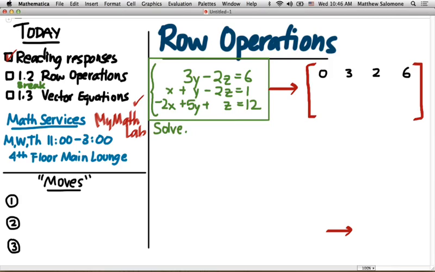And again, we're sort of going to imagine there to be this Maginot line in between the coefficients on the left and the constant terms on the right that makes this an augmented matrix rather than just a matrix. That distinction will be important beginning in Chapter 2. For now, we don't really care so much about what that means, but it just permits us to keep track of both sides of these equations. The second equation, x plus y minus 2z equals 1. We pull out those coefficients. And finally, the third equation, negative 2x plus 5y plus z equals 12. Okay. So we get this augmented matrix.